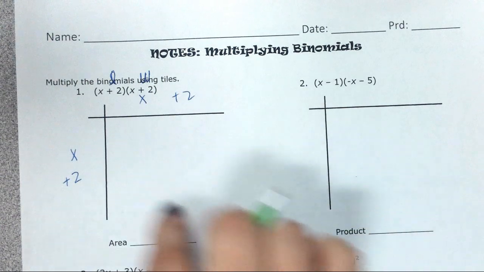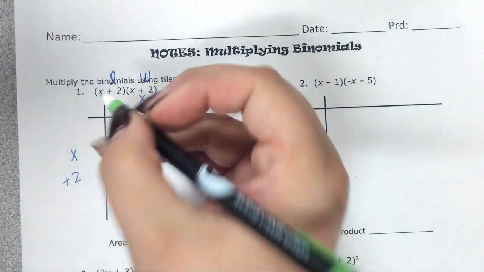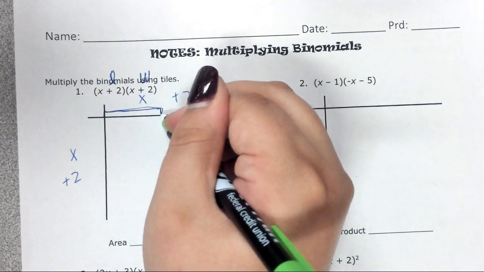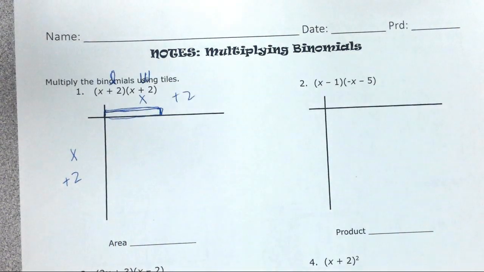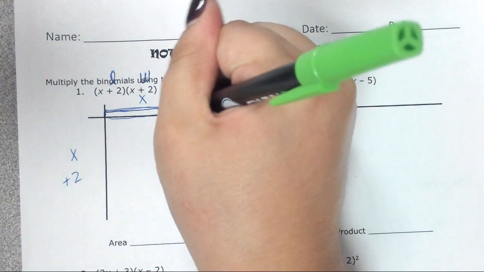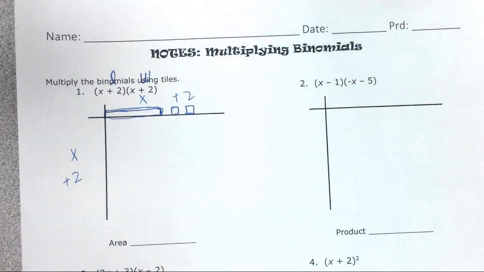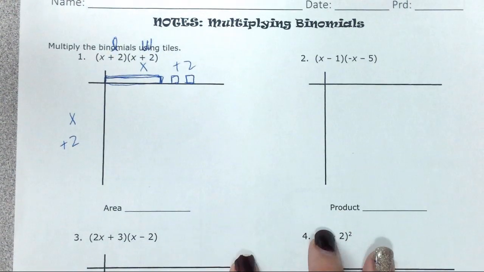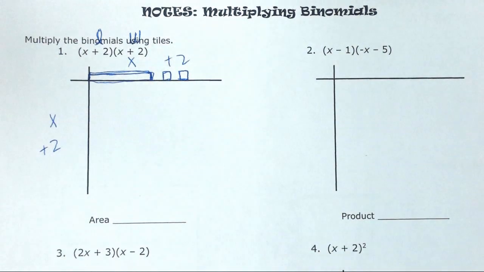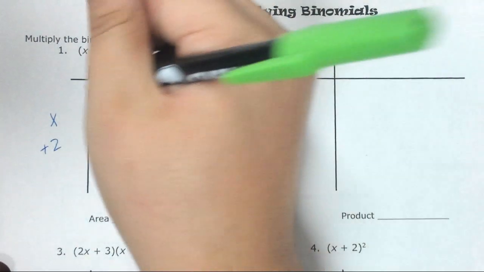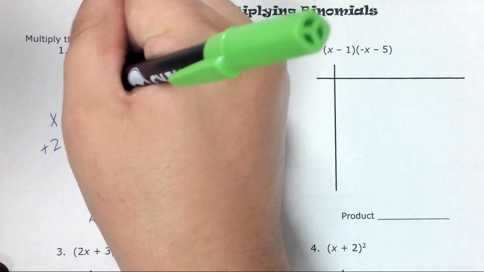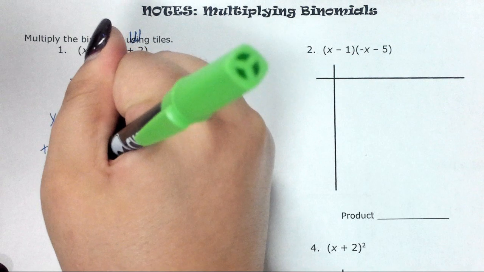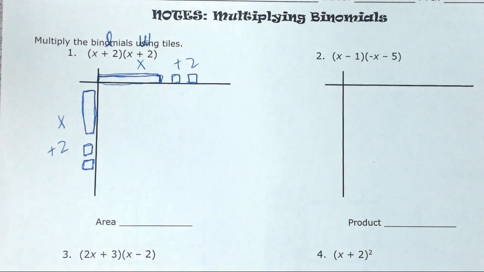If this were a box, imagine with me. Now out here, if I want to draw an x, remember that's the long one, I would draw an x. And if I want to draw two little ones, I would draw two little ones. Please do this with me. You're taking all these notes. We're turning it in at the end of class for 1 complete grade. And then over here, if I wanted to do x again, and then two little ones.